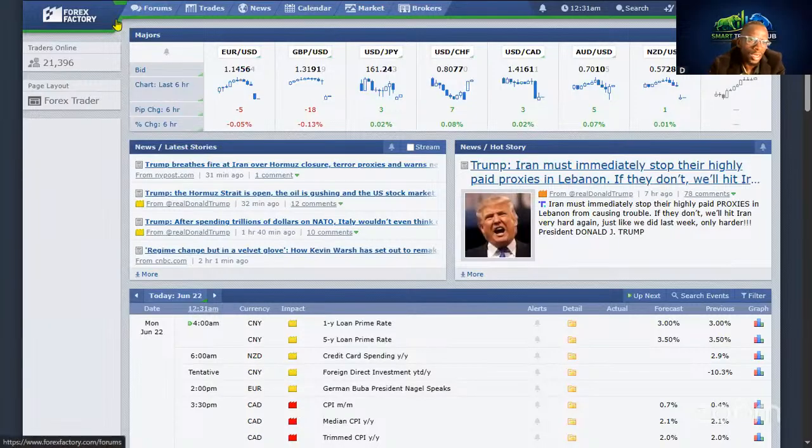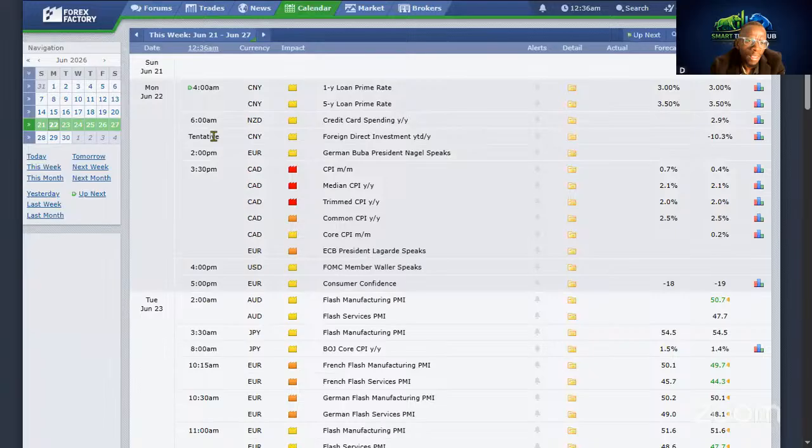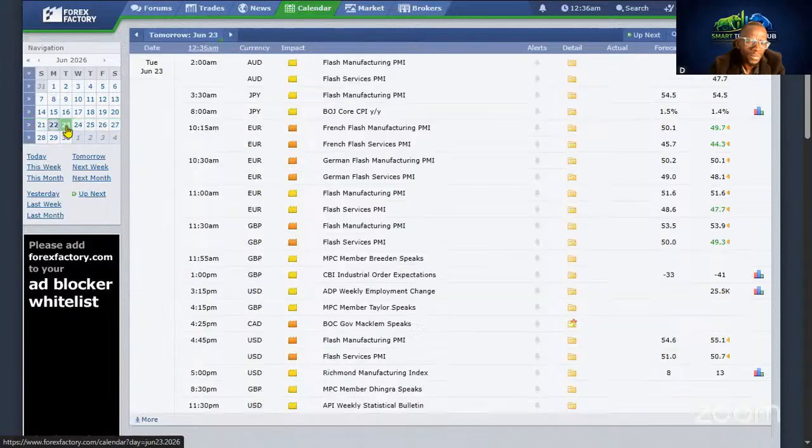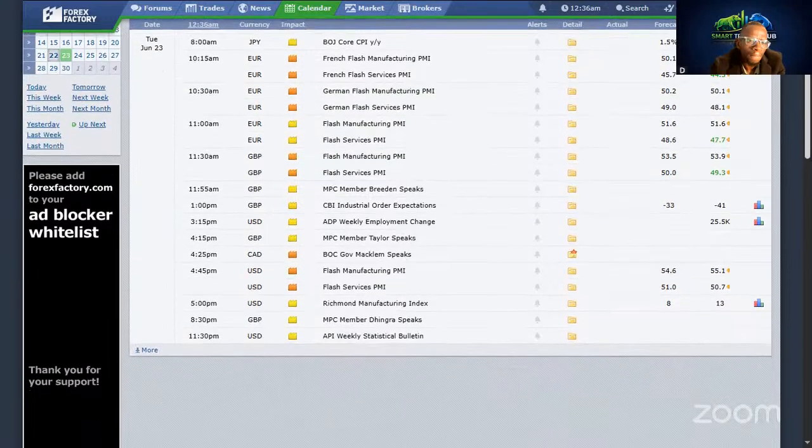So let's look, this is just tomorrow. Let's look at the other day's calendar. Let's look at the day before that. Okay, 21st, 23rd. Let's look at Tuesday. So on Tuesday, flash sales, I'm not seeing any bigger news for the US as well. Richmond Manufacturing Index coming, flash services PMI. Yeah, we'll be having PMI. This is not so much impacting around 4 p.m.